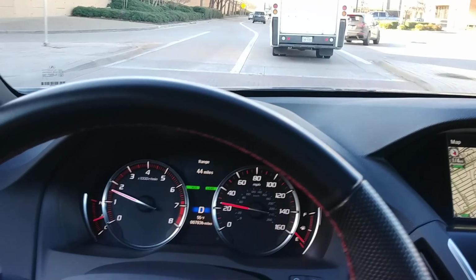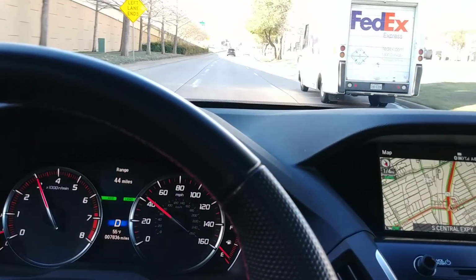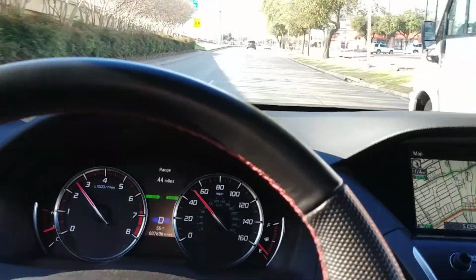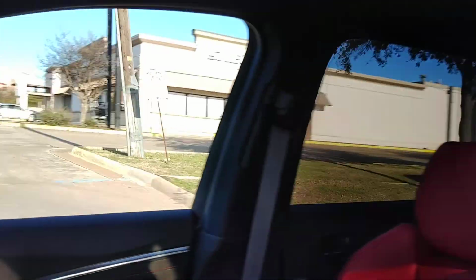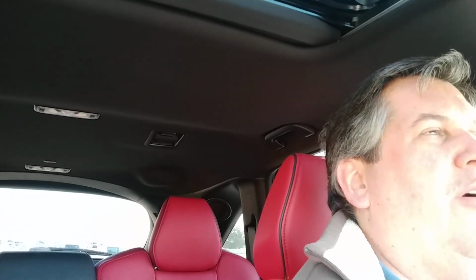So this is not a Lexus, and it's not a BMW. It's obviously a Honda's attempt at making a competitive vehicle. And I think if you needed the 3 rows, if you needed all that space back there, this would be a good vehicle for you. If you're looking for a sporty, true A-spec style vehicle, they do make this A-spec version in the RDX, which is more or less my favorite, even though it has a 4-cylinder 2-liter turbo in that one. It feels more like a Civic Type R SUV, whereas this feels more like a Honda Pilot, which it basically kind of is.